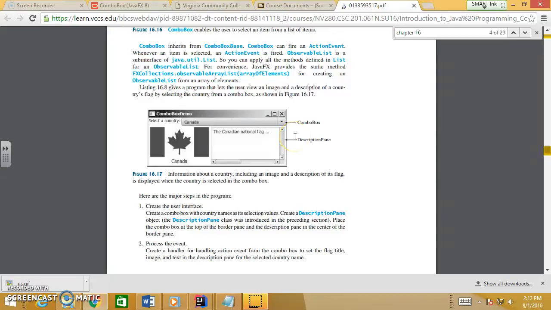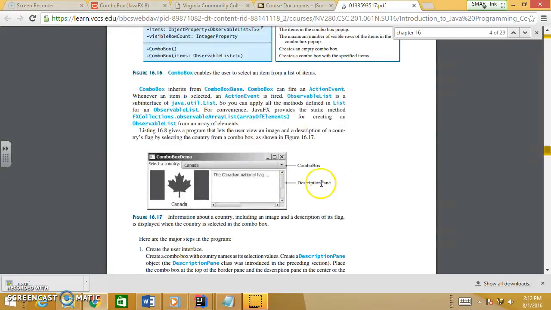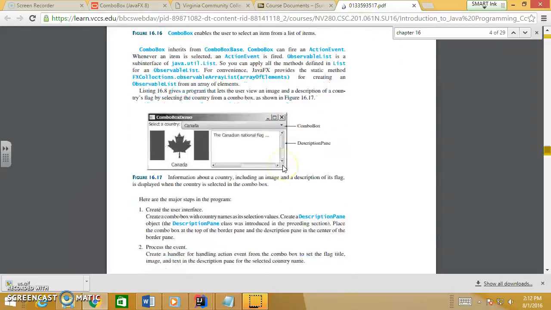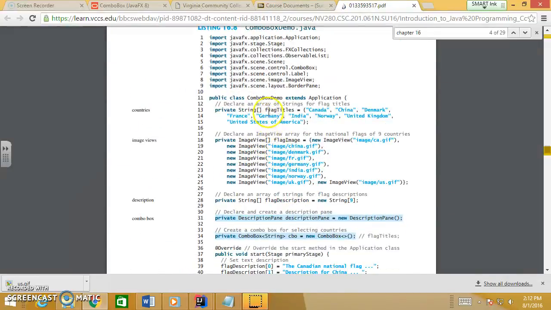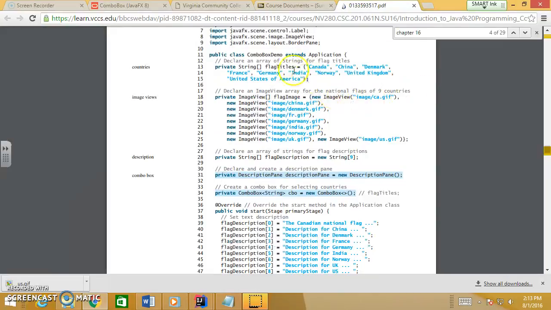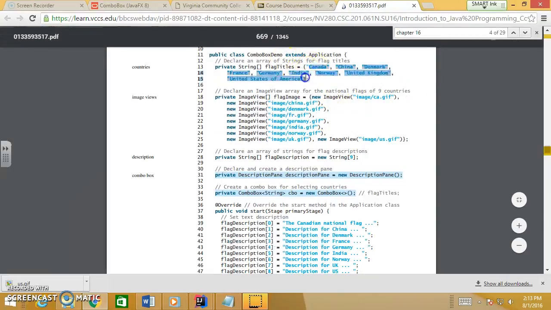So we're going to look at the same, expanding the previous example by adding the ComboBox on the top. So we're going to create an array, right, named flag titles, and add all the countries' names to the flag titles array.